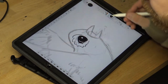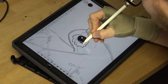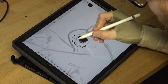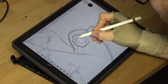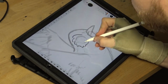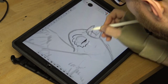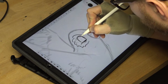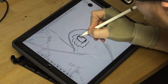Kind of looks angry. I think it's the... I'm just gonna erase all of this inside of the eye. I like the outside of the eye. I think I want to make it less round. Every drawing I do feels very different. Make it less round. More... I guess, like, more Diglett-shaped.